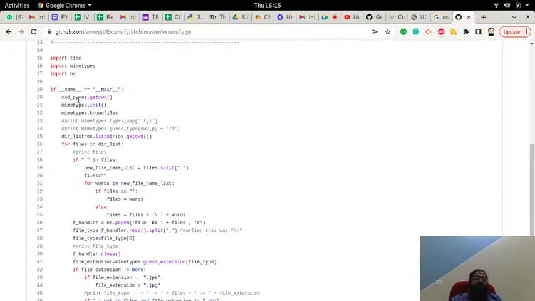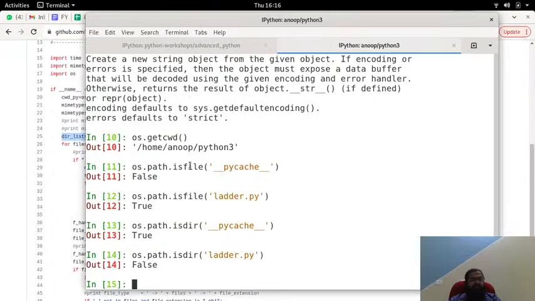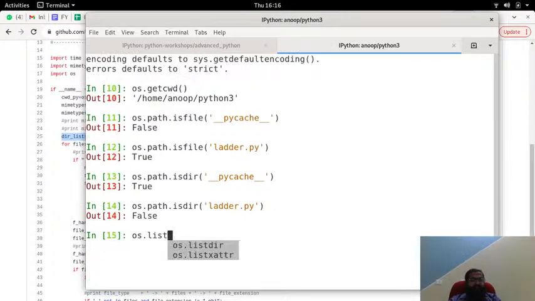Okay, so the current working directory of Python is os.getcwd. So I've used the OS here, and next is when I had to find out the list of all the directories. Okay, so I have a function called os.listdir.